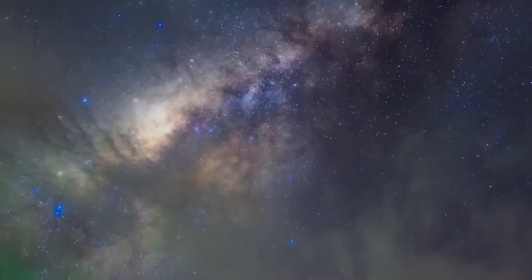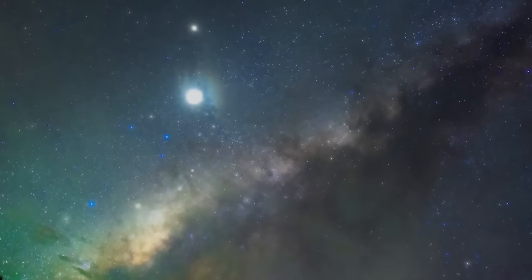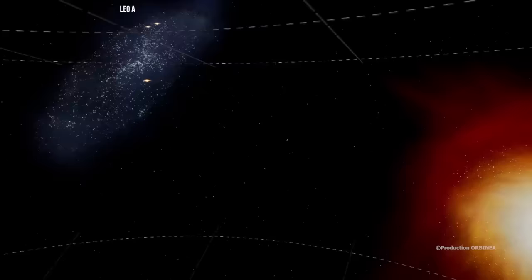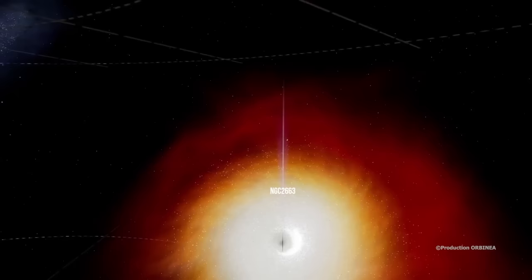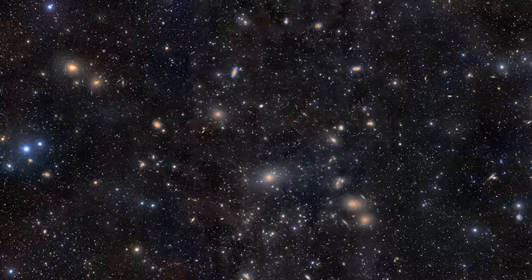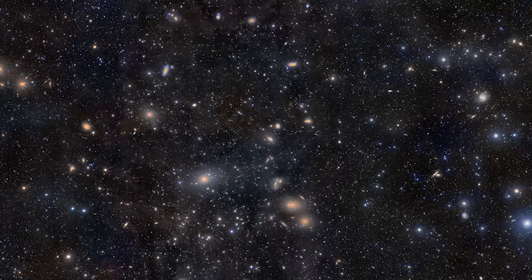The Milky Way evolves in the universe in the middle of an incalculable quantity of stars. However, it has been established that it is part of a group of galaxies known as the Local Group. This group contains more than 60 galaxies, mainly dwarf galaxies, all linked by common gravitational forces. However, this local group is only a small part of an even larger cluster of galaxies, the Virgo supercluster, of which it is located on the periphery. This supercluster includes at least 100 groups and clusters of galaxies, and could be nearly 200 million light-years in diameter.